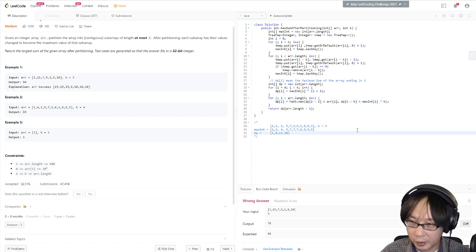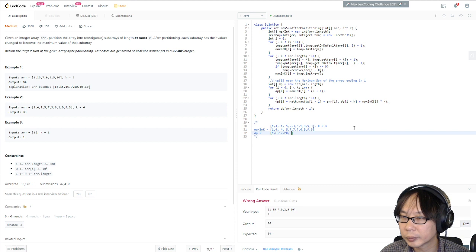So for this one, the max is either 20 plus 7 compared to 7 times 4 plus dp1, which is 1, right?